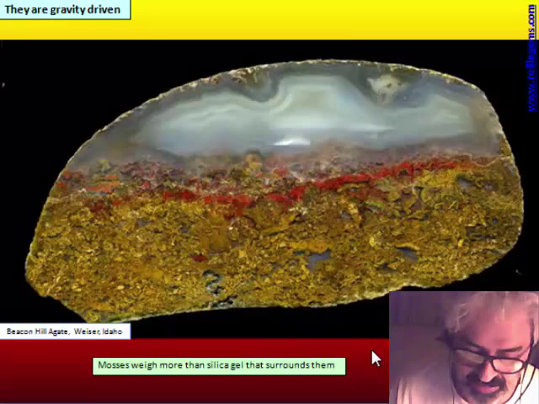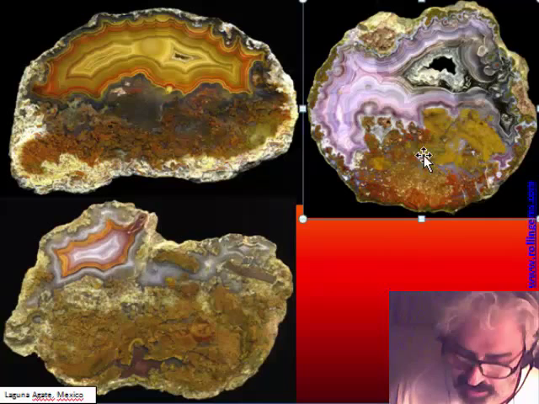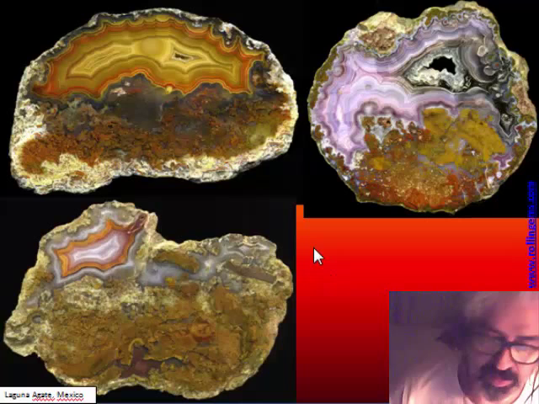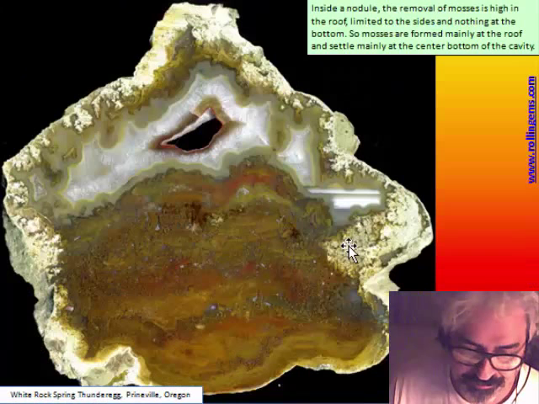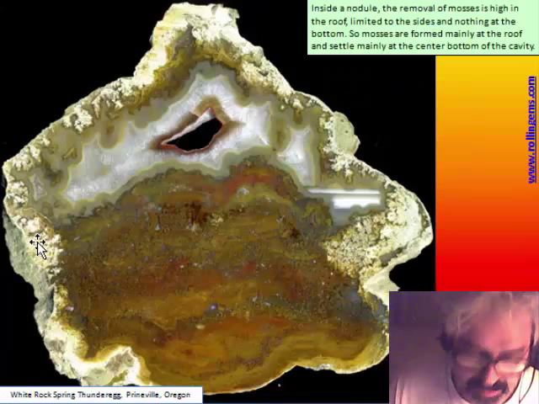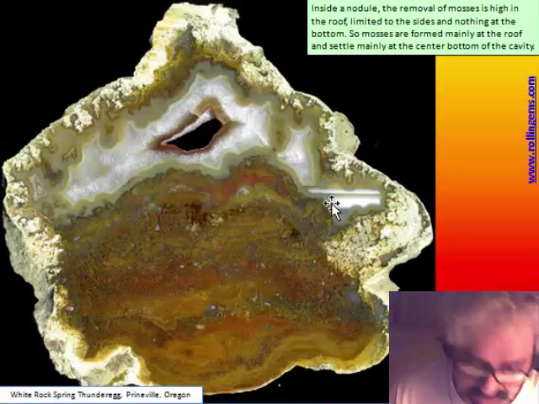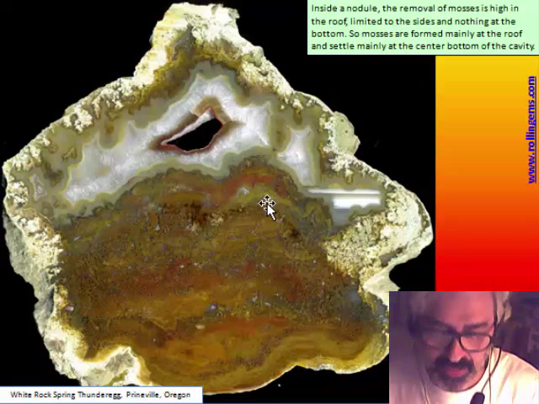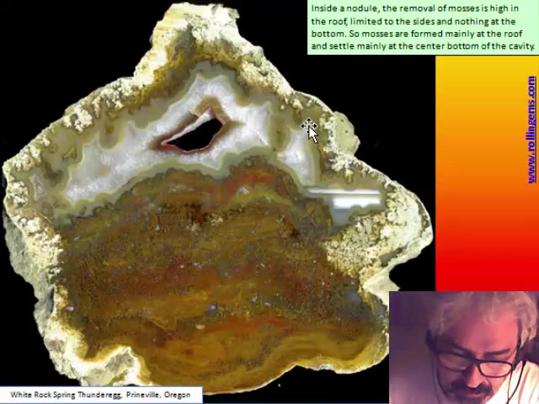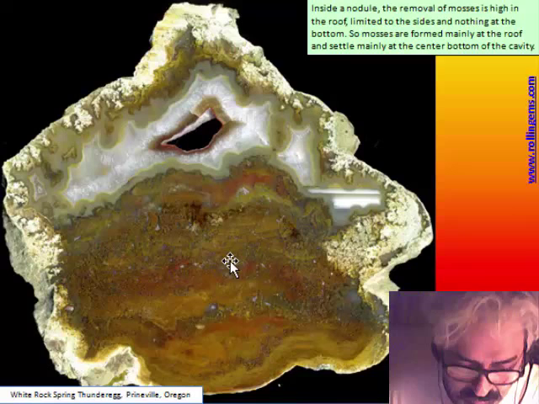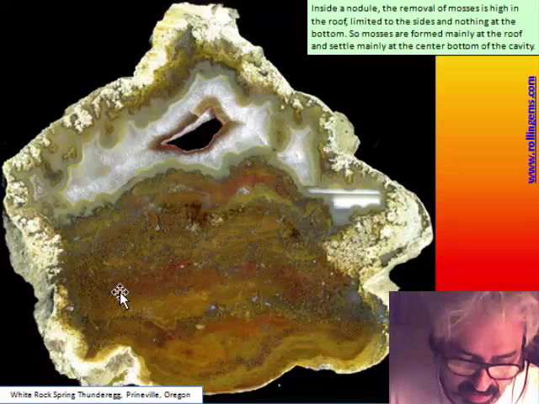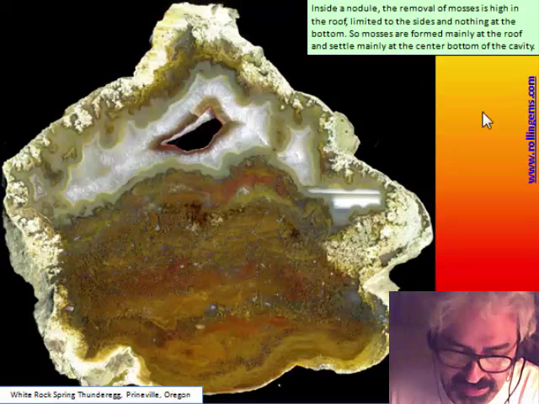This is for example some Laguna, and this is an Agoneva, all from the same area in Mexico. The typical situation is that the inferior half of the nodule is filled by moss folded from the roof, and the upper half is banded agate. In some cases all the filaments have fallen down — we see the perfect mound at the base of the cavity, with some moss still pending from the roof but most subtracted from the wall and sedimented at the base.